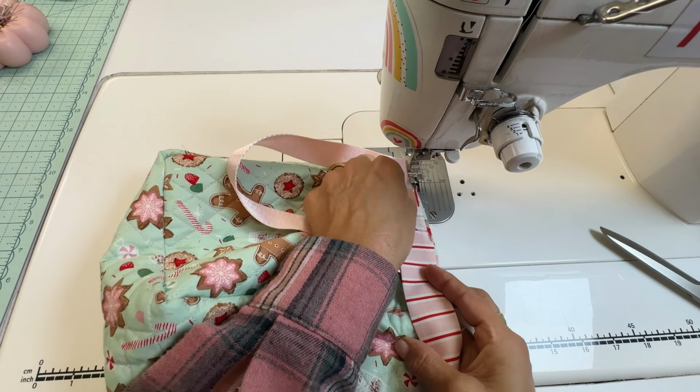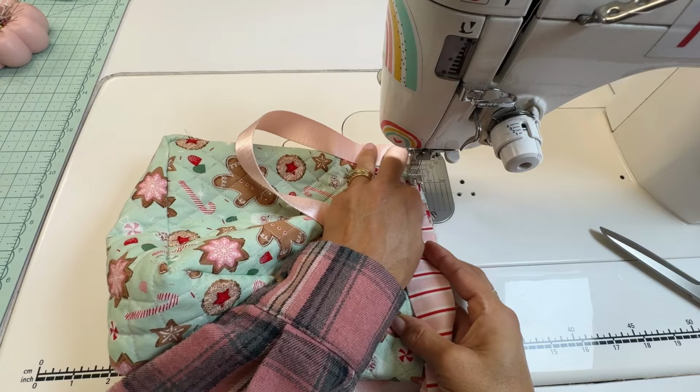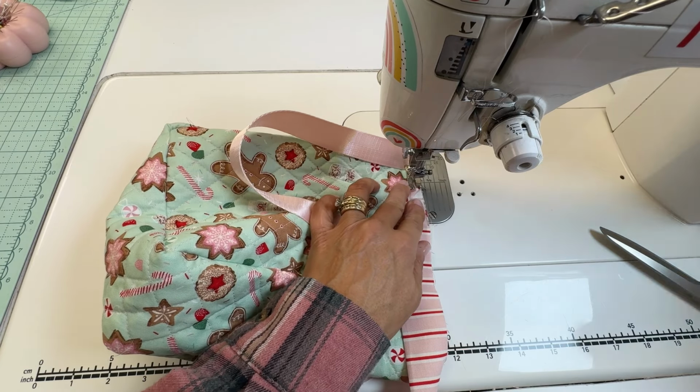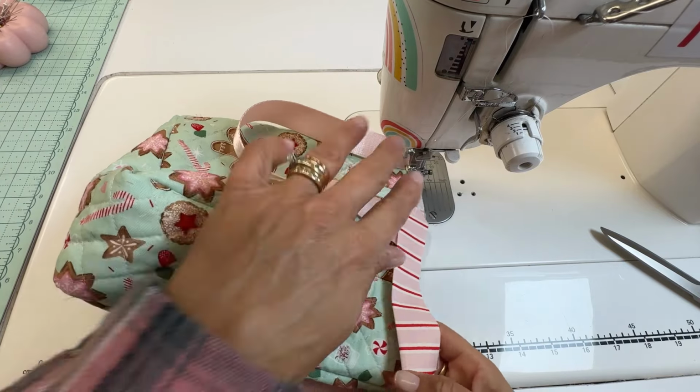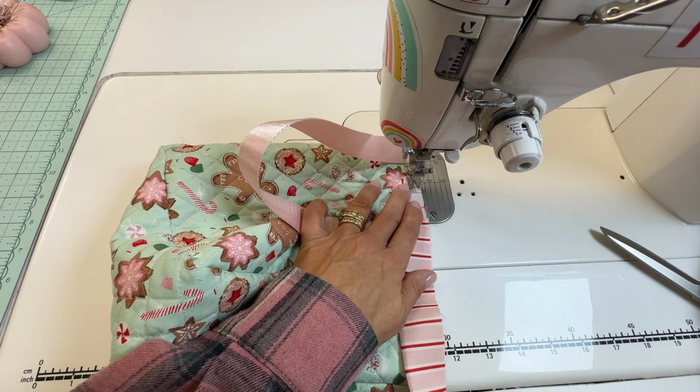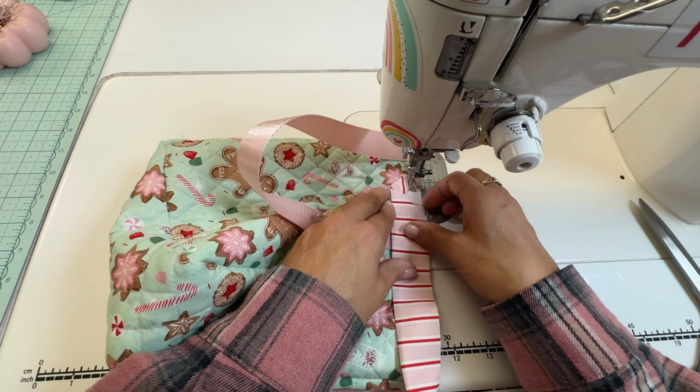So let's get this under our needle and then we'll make sure we have nothing caught in there that we don't want. Okay, so I like to put it under the foot and put my needle down. That's going to hold everything in place while you shift and move things out of your way. Go ahead and stitch, back stitch. Now open the pocket, okay?